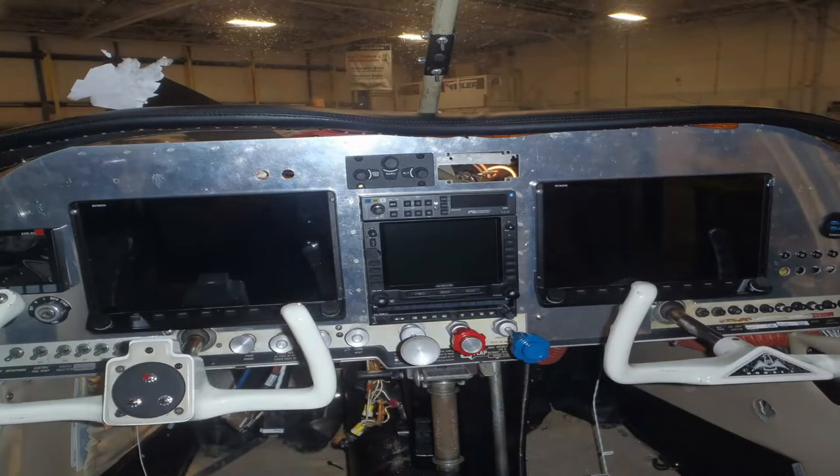So I'm happy they're using that with the, I guess, partnership they have with S-Tec. So that's coming. And if you look at my panel, look at some of my pictures on my Facebook page, you'll see on the top of the audio panel a slot for the hard keys for the barometer, altimeter, and your altitude, the three knobs there. To the right of that is where the autopilot is going to go. And I'll put it right now in the video, what it's going to look like.